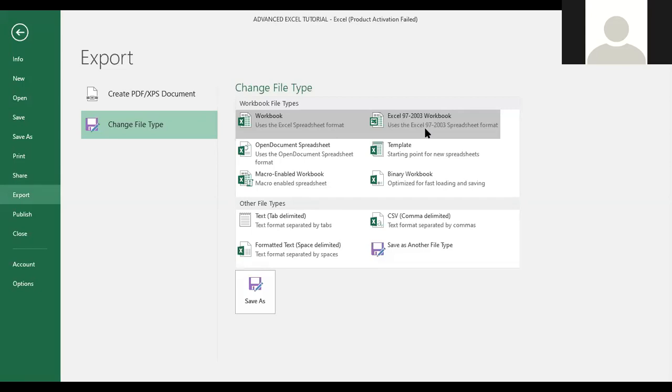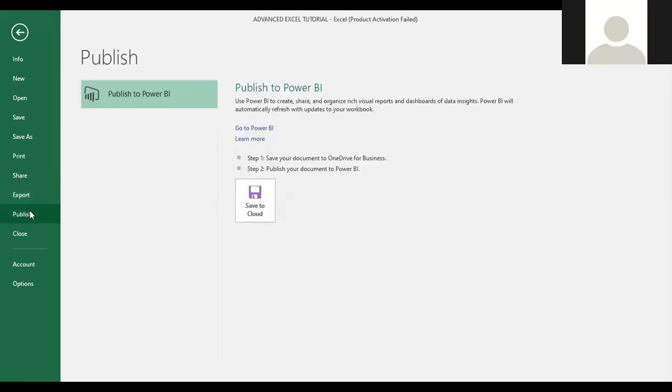So I can save it as Excel 97 to 2003, yet I'm using Excel 2016 or 2018. Then template, do you want to save it as a binary workbook or a CSV, and so forth. Then, do you want to publish it? Do you want to close it? Or do you want more options?